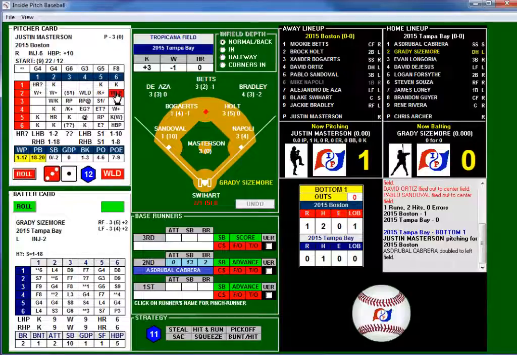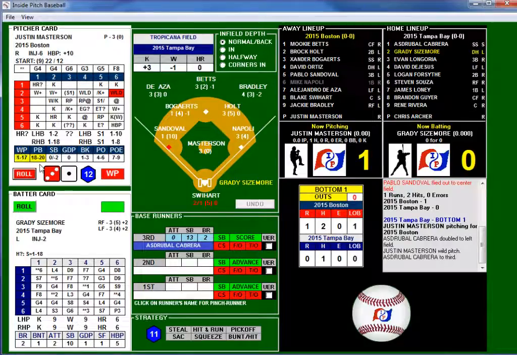6-2. He throws a wild pitch possibility. So 1-17 is a wild pitch. So he is a wild. Just a bit outside. So batter over to third base, and this could be a high-scoring affair today. Grady Sizemore, so that's a wild pitch, so we're going to roll again.